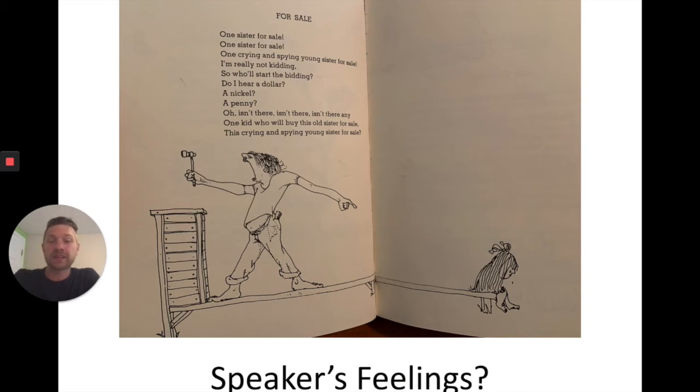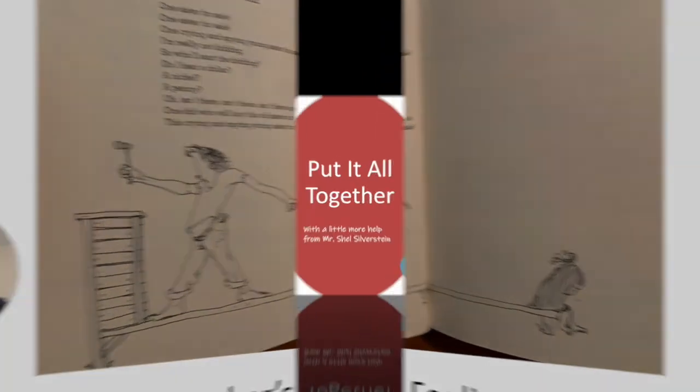Now, you might just be selling your sibling for money, but most likely you're selling them because the two of you aren't getting along, and it says crying and spying, so maybe your sister was crying, driving you crazy, was spying on you. So this is kind of like a sibling rivalry, right? And that older sibling is like, I would sell my little sis right now and be done with her. I'm sure some of you can relate to that. Part of poetry, right, is just not making it so obvious, making the reader have to do the work to figure out the way the speaker of the poem is feeling.